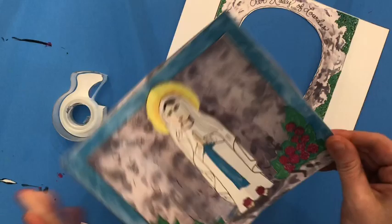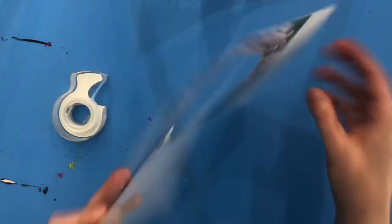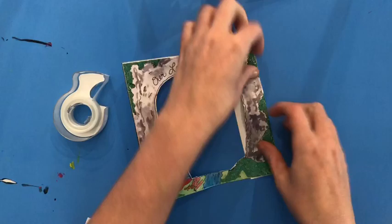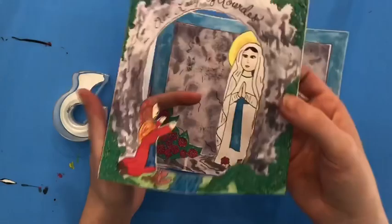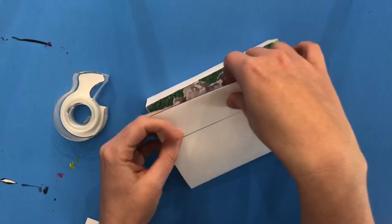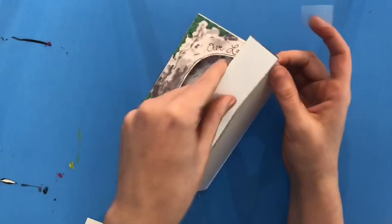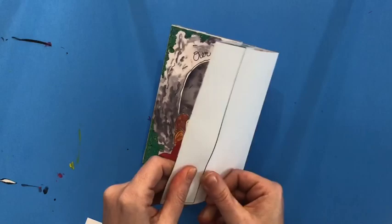Now take your foreground, which goes in the front, and fold the flaps that you've left on the edges back. This is going to give you something to tape on each side to hold it on the front. Once you fit it on the front, do just like you did with the middle piece and put some tape on each side. The reason why these two flaps are so genius is because they totally hide all the tape that you did before, and none of the tape you're doing right now is going to show. It keeps all the tape in the back — you don't have to wait for any glue to dry. It's awesome.